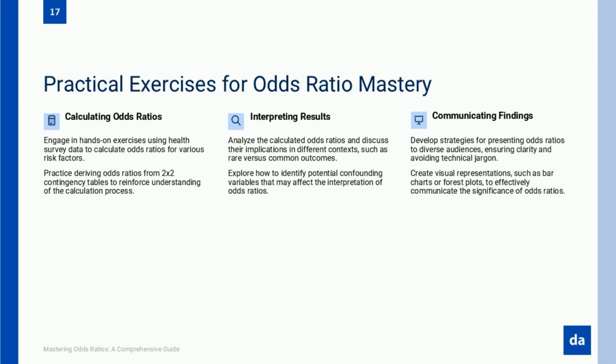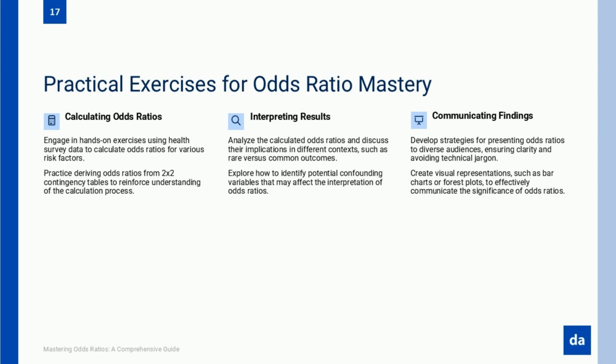Let's also explore the application of odds ratios in non-medical fields. Imagine you're working with a tech company to analyze user engagement with a new feature. You have data on various user characteristics and their likelihood of using the feature regularly. How would you apply odds ratio analysis to identify the factors most strongly associated with feature adoption? What challenges might you encounter in interpreting these results, and how would you address them?